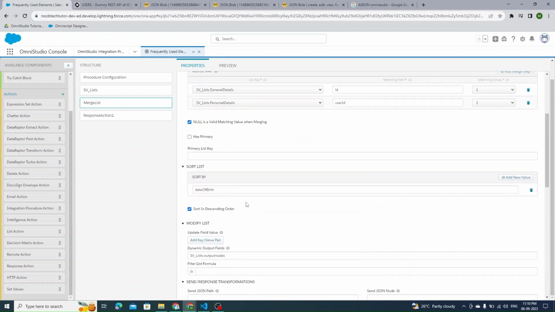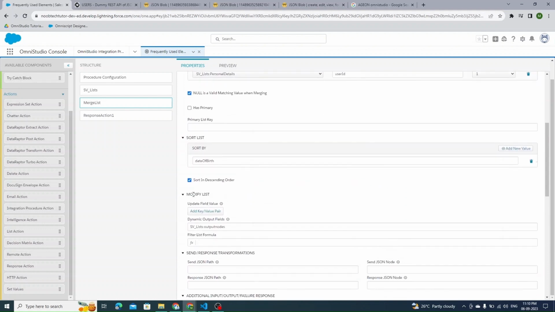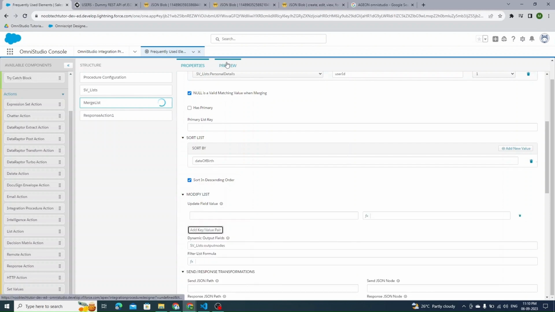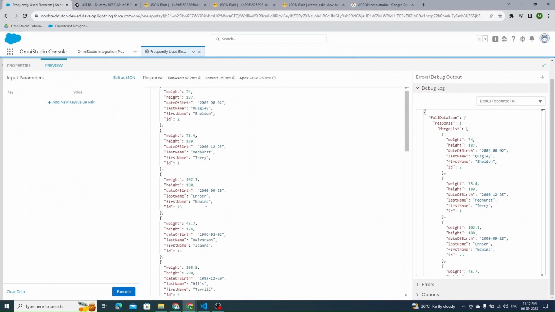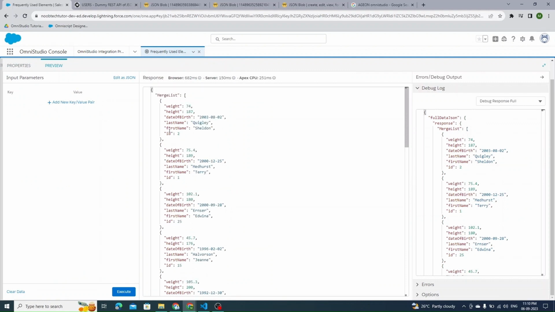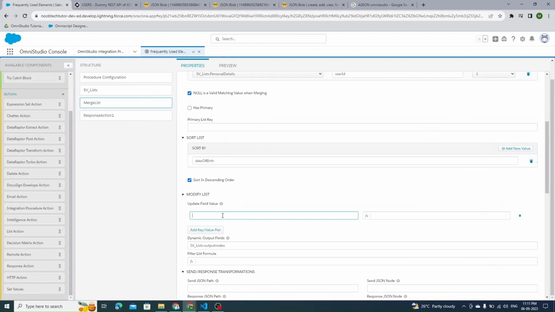We can also update the existing things in here with, let's say, update field value. So let's say we have this as our output. Now we want a new node that will be a concatenation of first name and last name. So let's configure this.